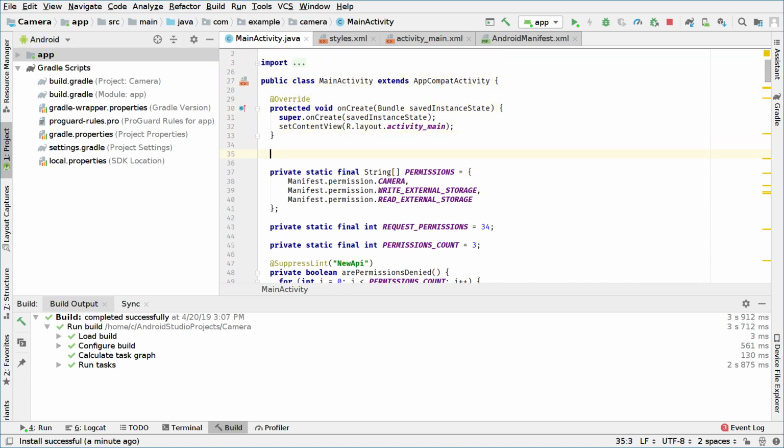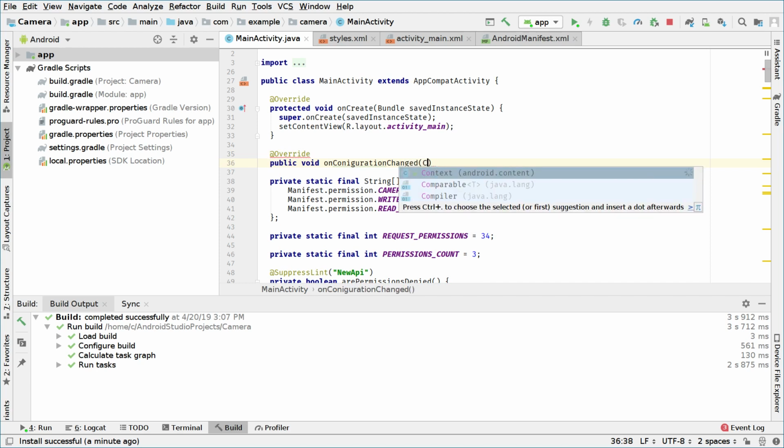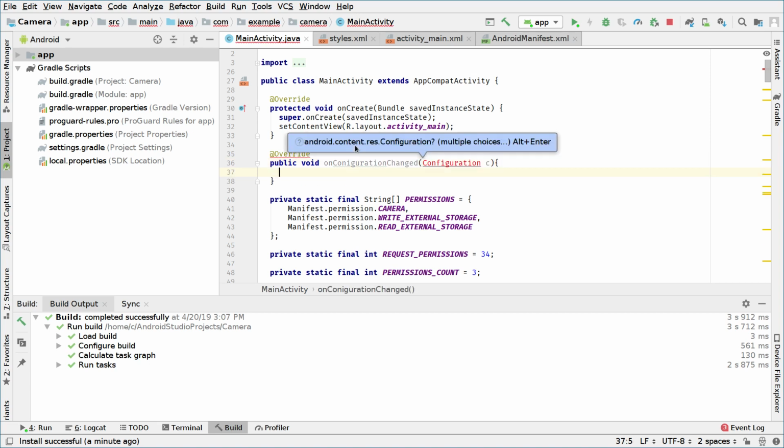Okay, we're gonna write override public void onConfigurationChanged, and the parameter will be Configuration c, for example. Don't forget to import the Configuration library right here.